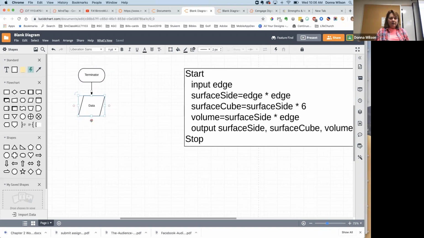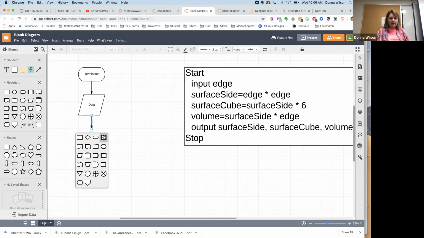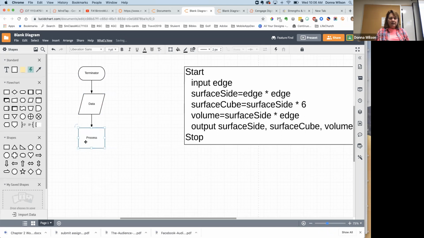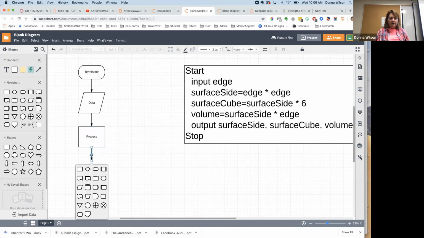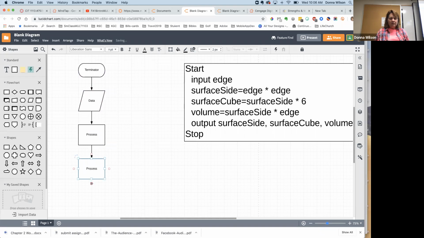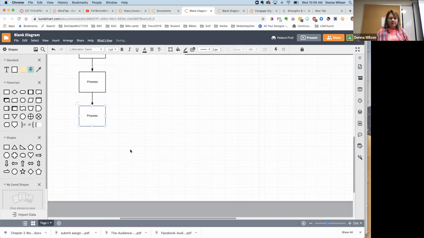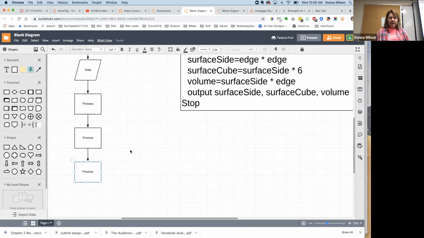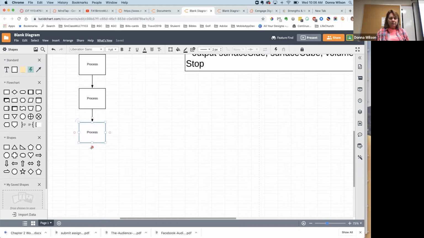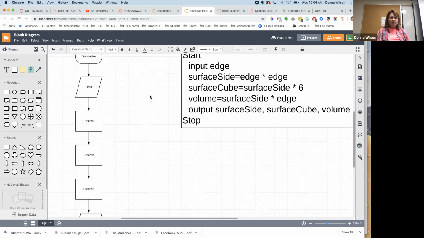So I'm going to go here and I'm going to go ahead and create a rectangle and another rectangle and another rectangle for 3 calculations. And then I'm going to have an output box, which is a what? Parallelogram. Good. And then a stop.